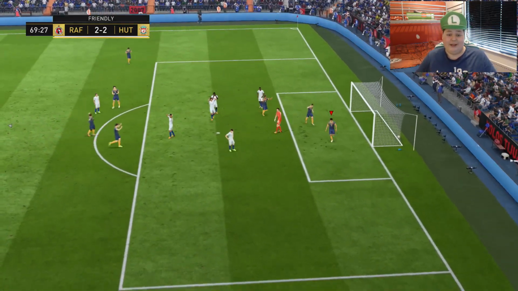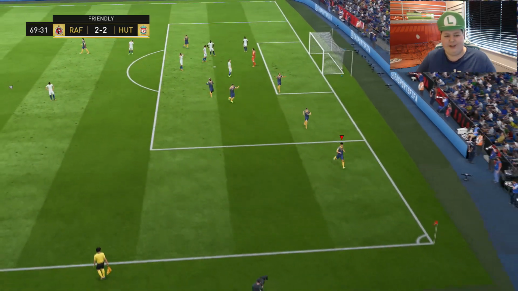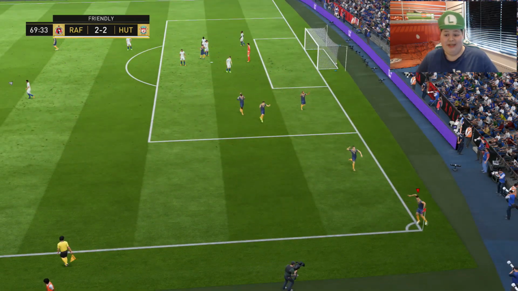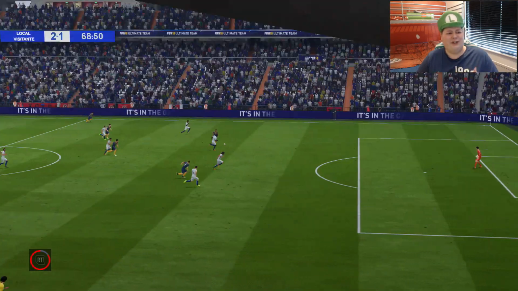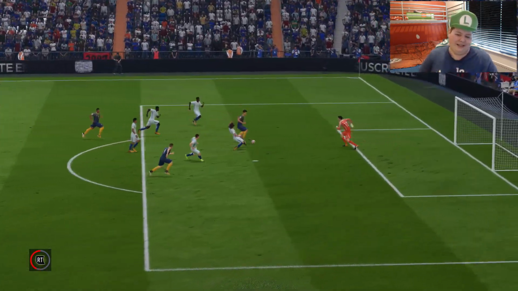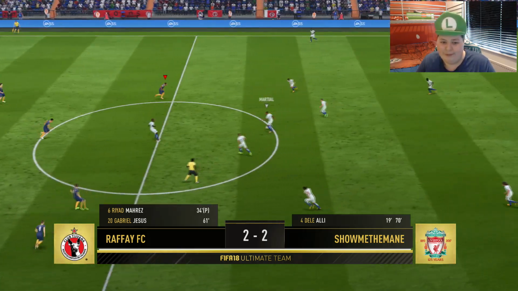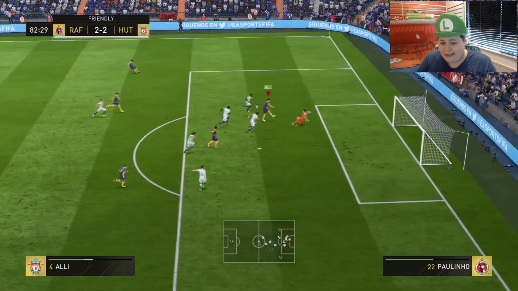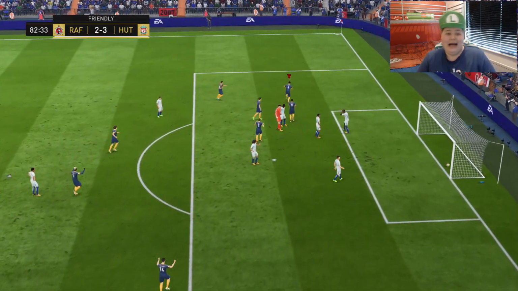I needed him to make those runs. It's the only chance I've got of beating this guy, because he can't really track the CAM. But he's not really playing well in defense. He's just charging at me, and he's getting away with it. So, I needed DELE ALLI to get that little bit of space and make that run. DELE ALLI. Oh, it doesn't even matter if it's on his weak foot. Come on, let's go.